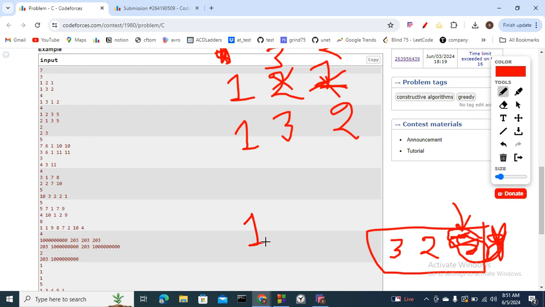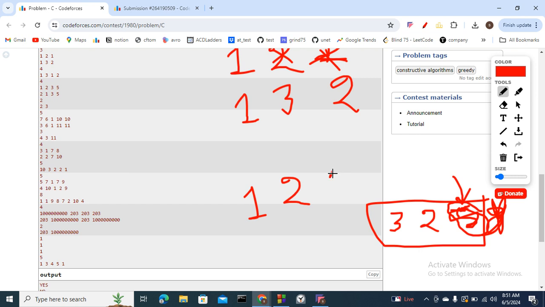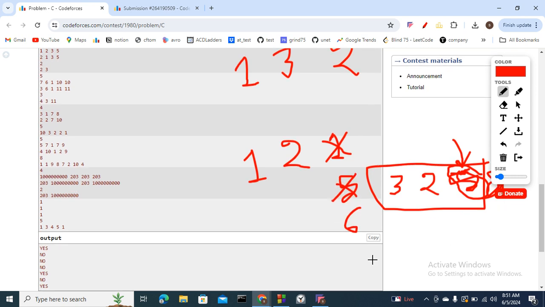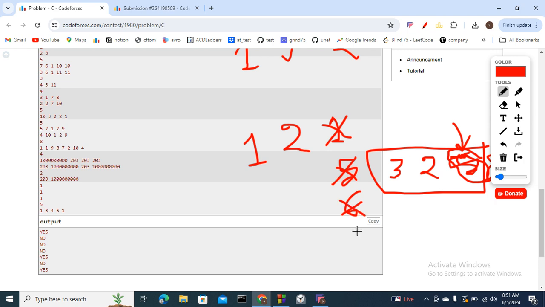Let's say we are given 1 2 1. So we are replacing this with, let's say, first of all 5, then replacing this with 6, then replacing this with 2.